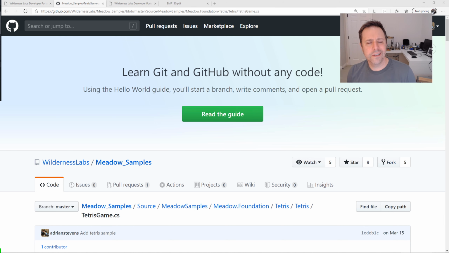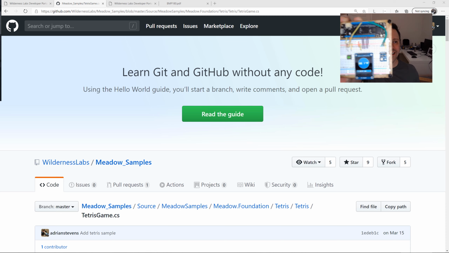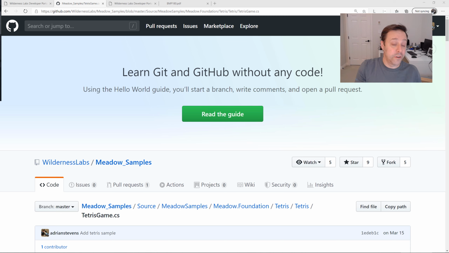So I hope you've had a good time. I had a great time demoing this to you, and I hope you're inspired, excited to build hardware solutions with Meadow and Meadow Foundation. Again, open source, definitely contribute, and prototype, play with it. It's low voltage hardware. This is a great way to learn electronics and build cool things. And I'll make sure that this code is uploaded. I'll actually put it right here in the Meadow samples folder so you can access it as well after the session. And thank you very much.